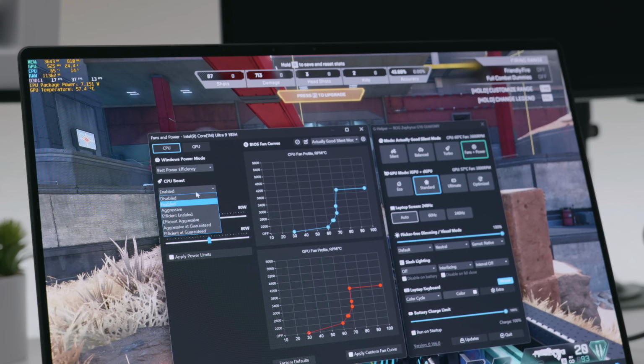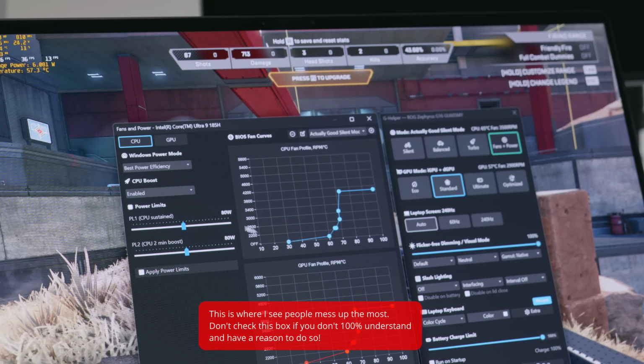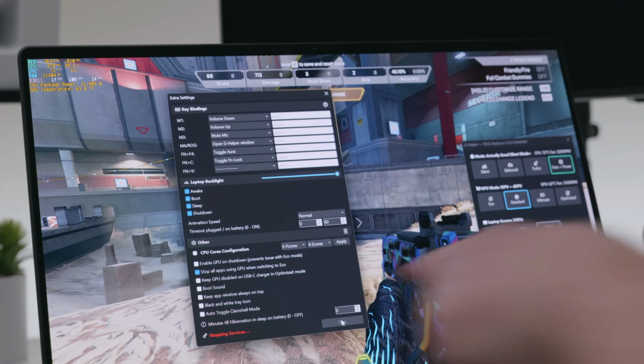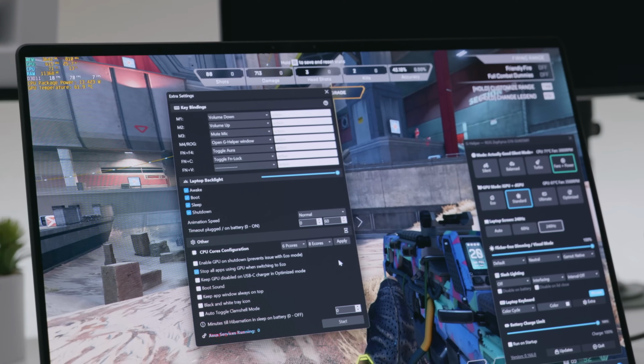I leave the CPU at default. I don't even check that box at all, because I want the CPU to dynamically adjust itself as needed. And definitely make sure you stop Asus services, because they can get in the way and might completely screw up your power profile.